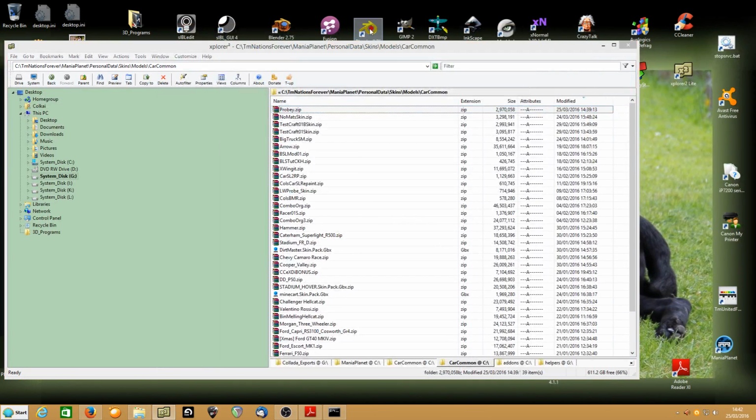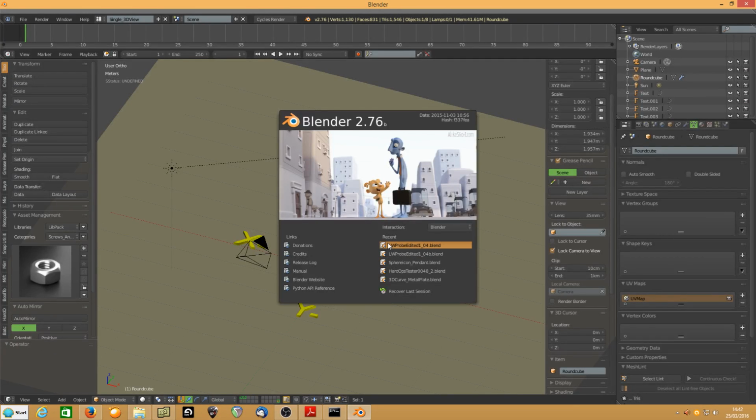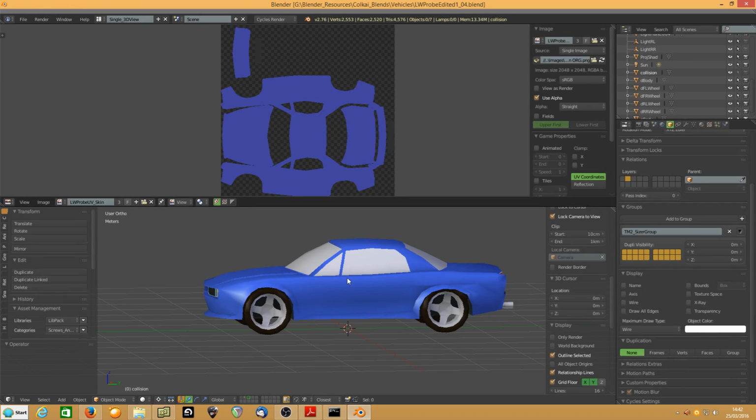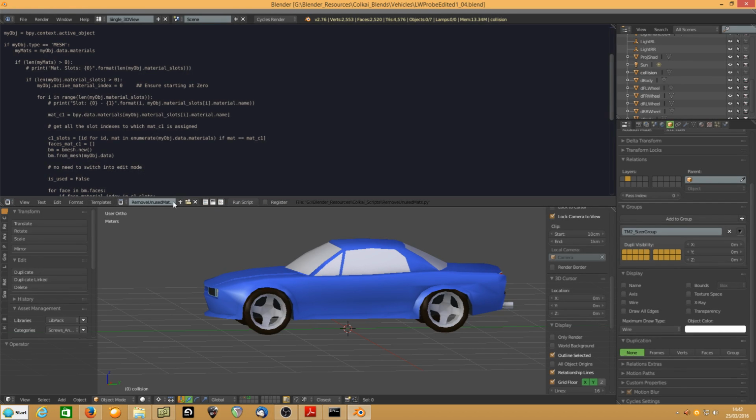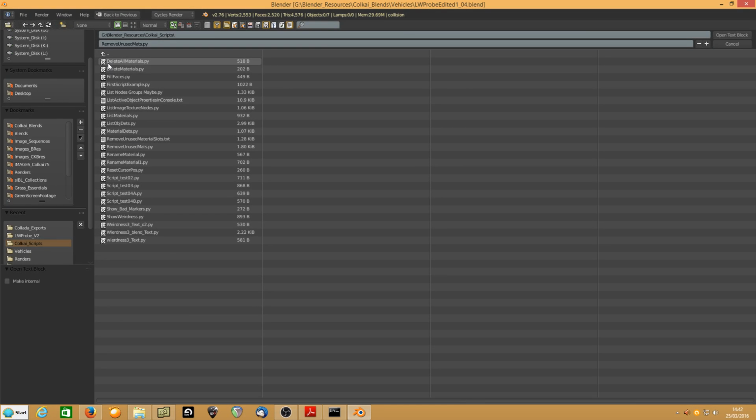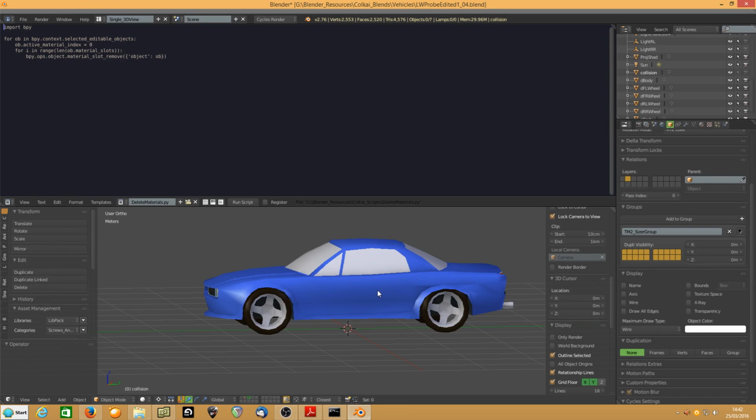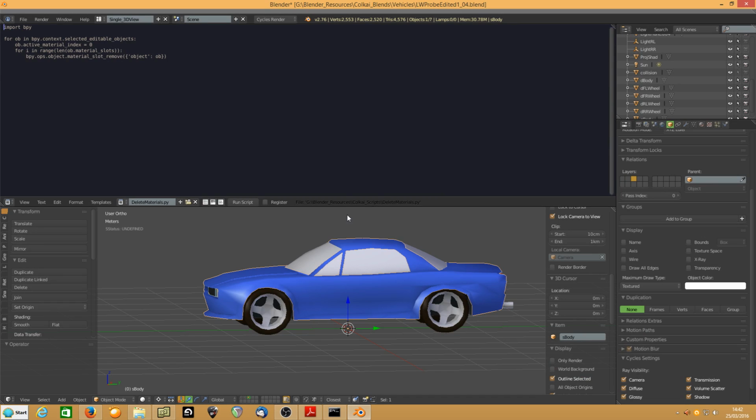Let's go into Blender. Let's pull up that, because that's what I started with. Shift F11, open, delete materials. And you know what? I'm going to actually just run through this very quickly.